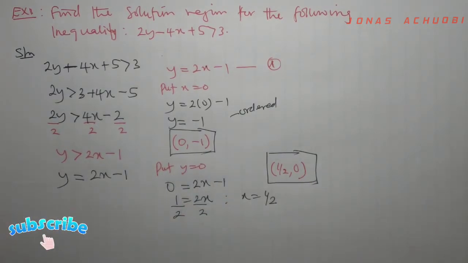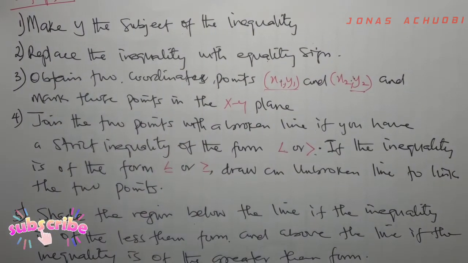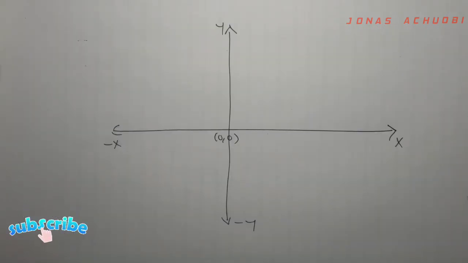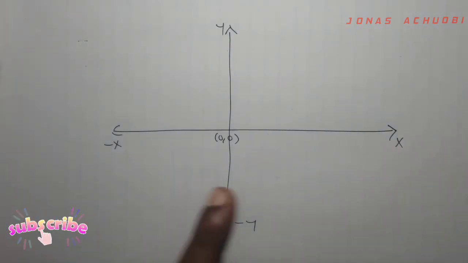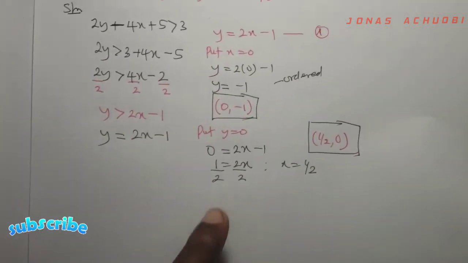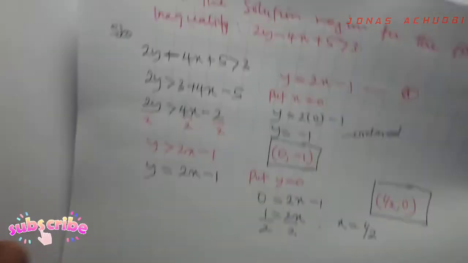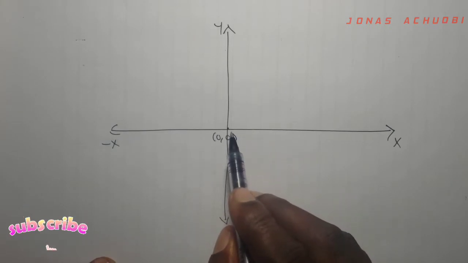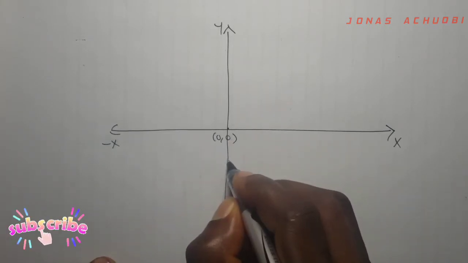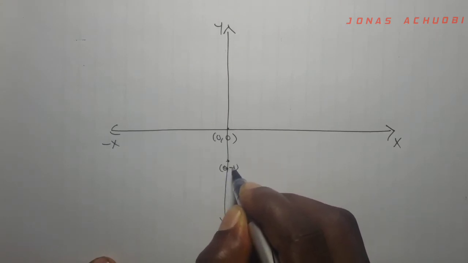And what are we told in step 3? We are told to mark the points in the xy plane. So let's go to the xy plane and do just that. So this is my xy plane, positive y-axis, negative y, positive x, and negative x. So I want to mark the coordinates we have obtained. What's the first coordinate? We have 0 and minus 1. This means when x is 0, y is minus 1. So let's trace that. This is the origin. So when x is 0, y is minus 1. Minus 1 is downwards. So let's assume this is the point here. That's the point 0, minus 1. So we've marked that point.